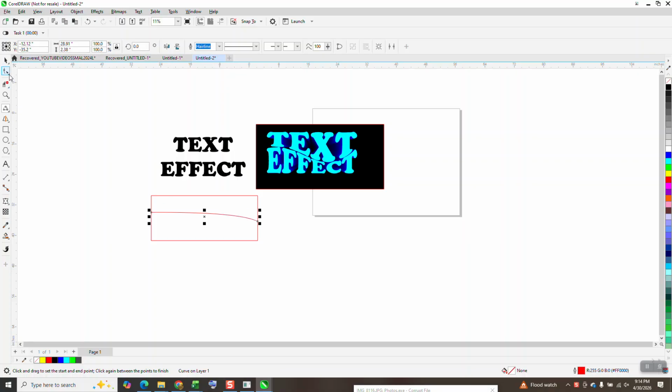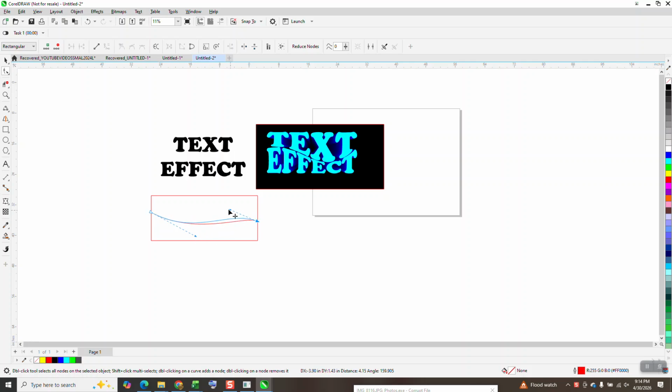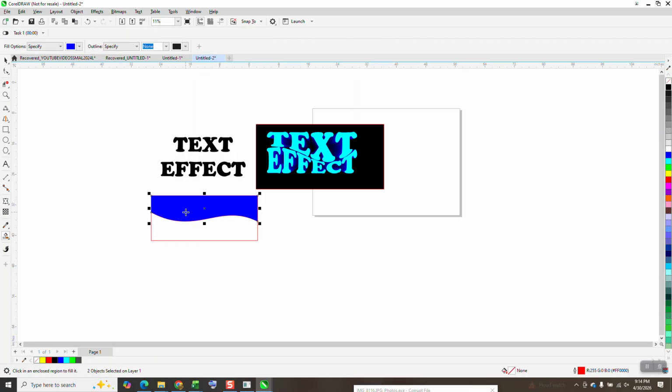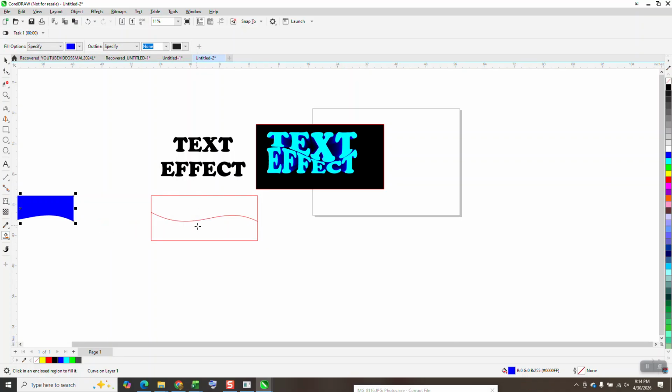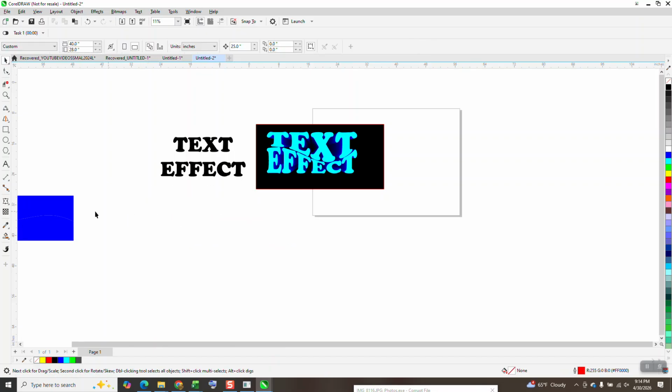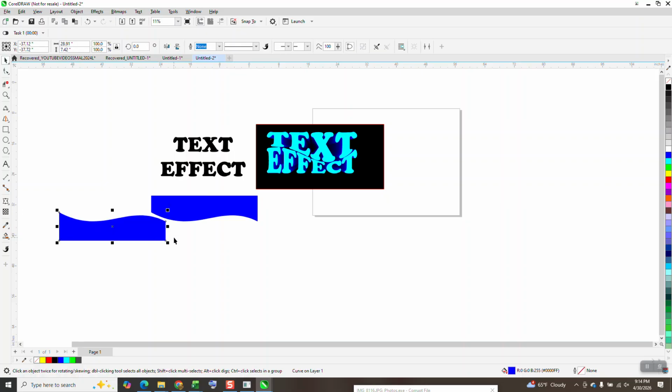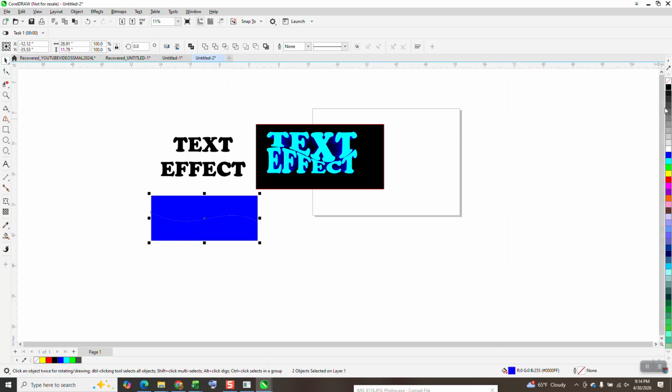Then I'm going to get my shape tool, and it's a curve, so now I can manipulate the handles and make it a little more curvy. Now, these are two objects, so we need to make them solid objects. So I'm going to smart fill that and nudge it over. Smart fill that and nudge it over. And what that did, that gave us now two boxes that look like this. We can left click, no fill, right click outline.